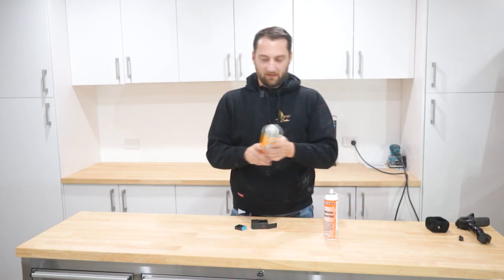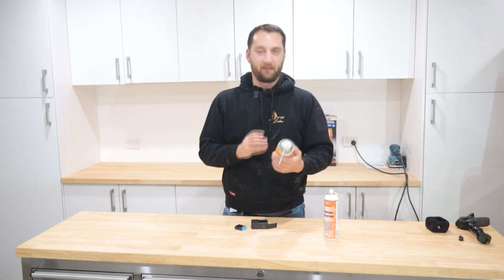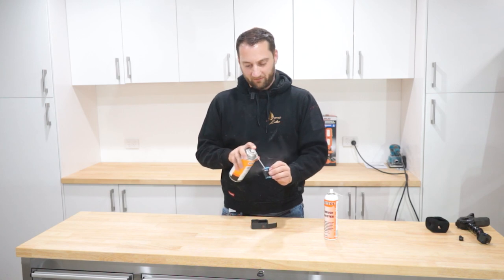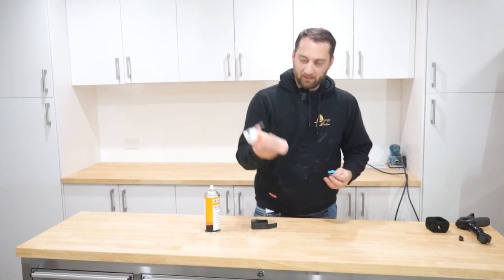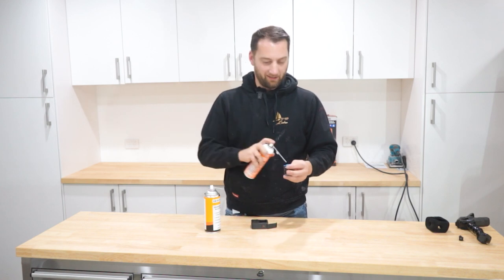So this is just isopropyl alcohol. It's 100% alcohol. It evaporates 100% and leaves no residue. So it's good for electrical items to clean up all connectors and stuff. Just spray that into all the connectors. It's just air in a can. I have a compressor, but it's noisy, and this is handy to have.